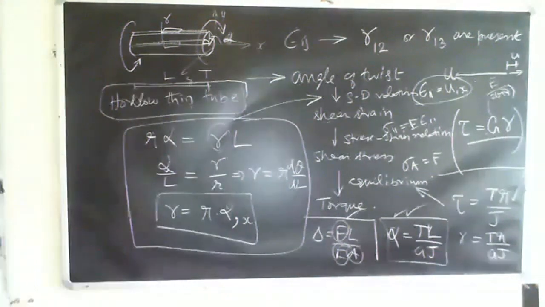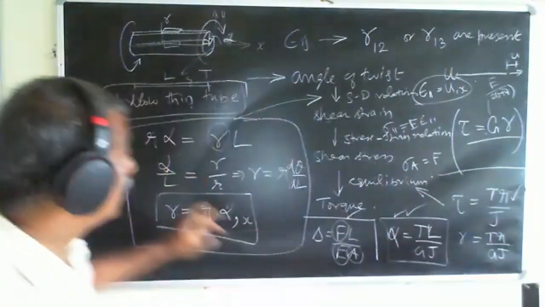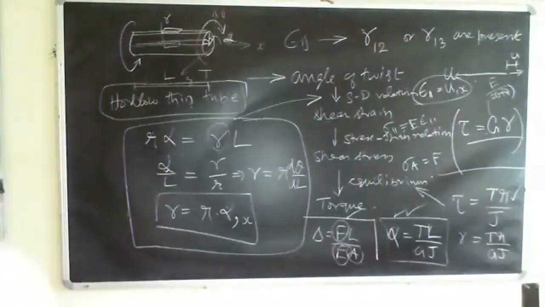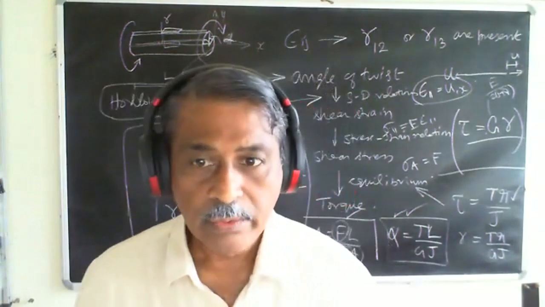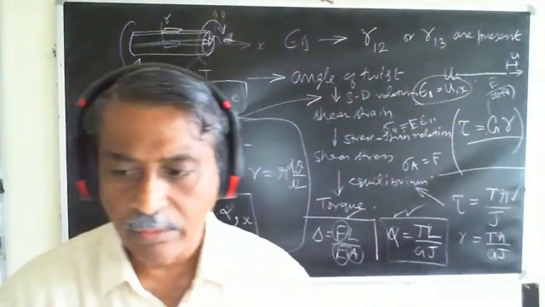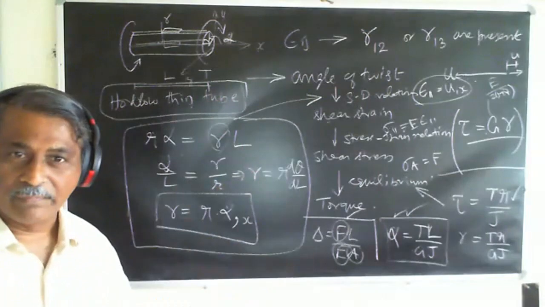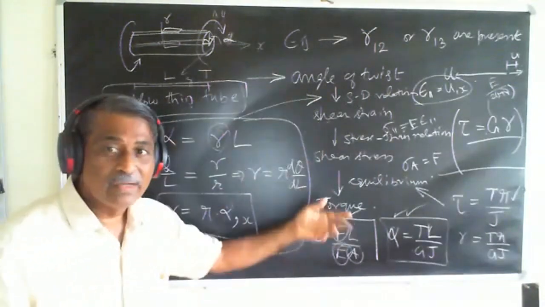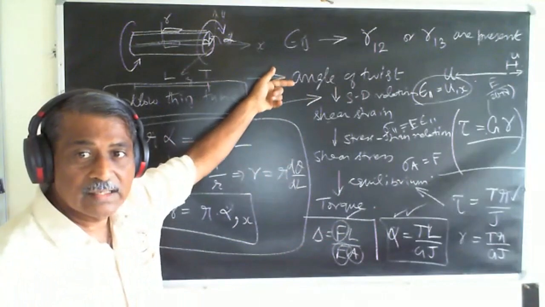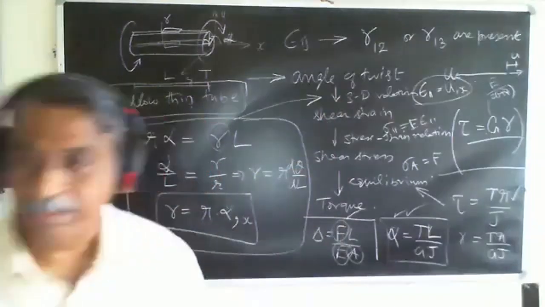I looked at a hollow thin tube of this sort, twisted, and figured that this is the relationship I will get. So far, is this clear? Any questions? Have a look at this. This is going to be the pattern all the time. Even if I take bending, I will do a very similar thing. I figure out what this is to start with, and then go down in terms of using those relationships.